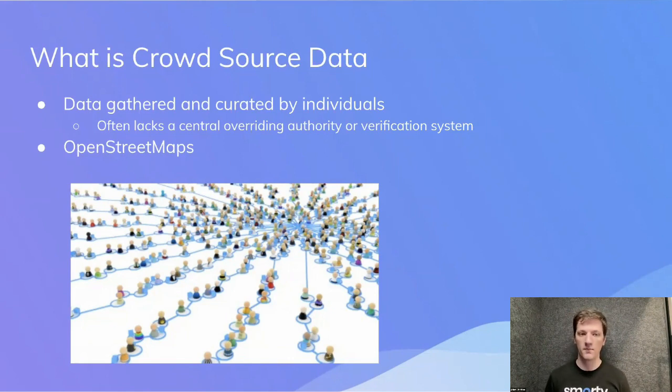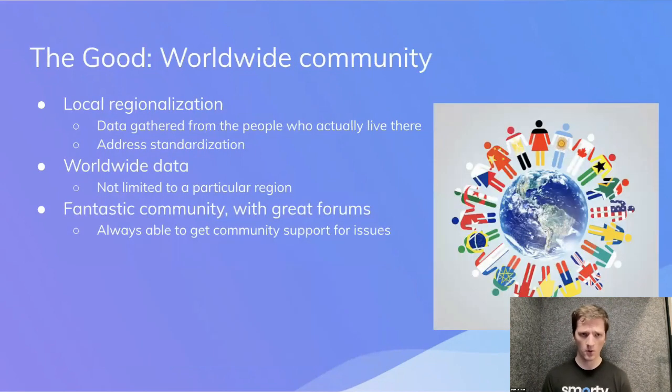With OpenStreetMap, very much like Wikipedia, it is a crowdsourced source of information. Many people submit different addresses, building footprints, road information, all sorts of things to OpenStreetMap, and it is then curated by that same community of individuals. So they are going to be the focal point of our analysis when we're talking about a lot of the pros and cons of crowdsourced data and how it can benefit what you're working on. With that, we're going to get right ahead and talk about the good. What good can we extract from this open source crowdsourced data?